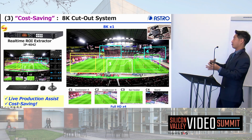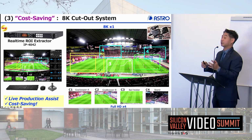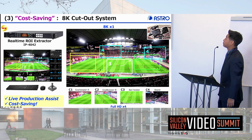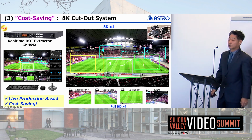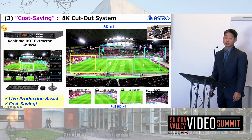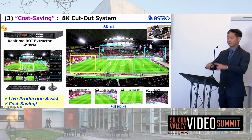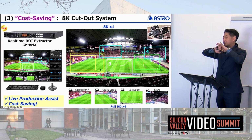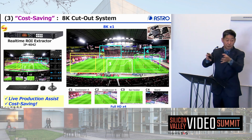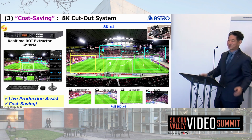And you can go back and do anything you want in terms of where you want this framed out and cut out. So this is a way of providing a lower cost solution to having a full-on replay system to do this digital extraction from 8K video. An 8K video can see such a wide field of view that you're going to want to have regions of interest pulled out. Otherwise, you're going to see just what you see.